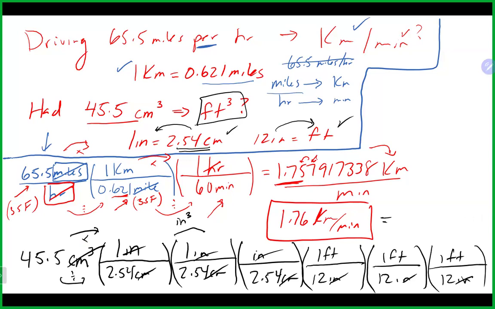Here again is a situation, if you're dividing everything on the bottom, I would use that equal sign multiple times. So I would divide by 2.54, hit equals, divide by 2.54, hit equals, divide by 2.54, hit equals, divide by 12, hit equals, divide by 12, hit equals, and divide by 12, hit equals. And that's going to get you here.